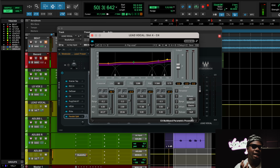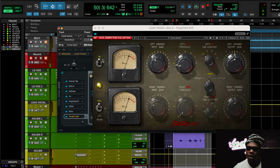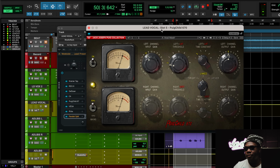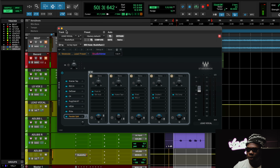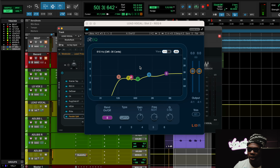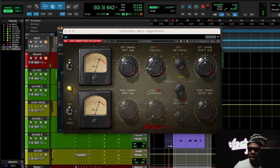It sounds like he's yelling, but he's really not yelling. So that's why I use the softer knee, to get smoother transitions. After that, we have a plugin that I love so much. I'm using this as a vocal brightener, and this is the Pulse Child 670. It has tubes and transformers in it, and those tubes and transformers are also giving a certain solidity in the lower end. It's filling out a lot of the low end and mid range that I cut off. I'm kind of gaining it back over here.